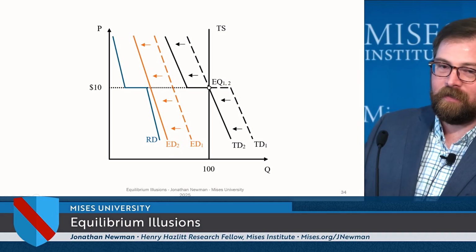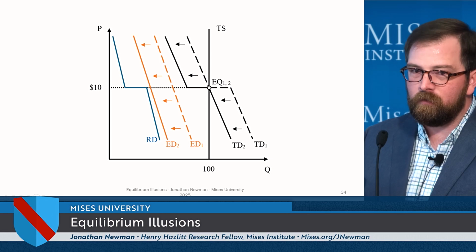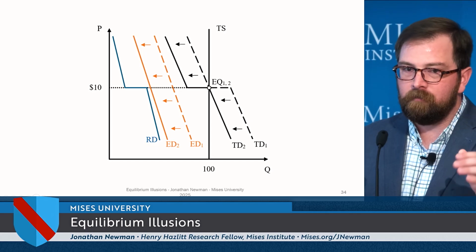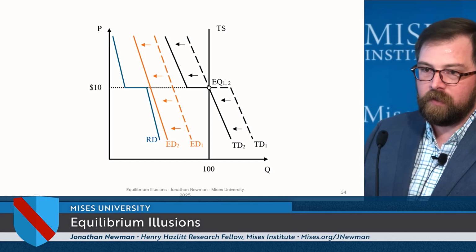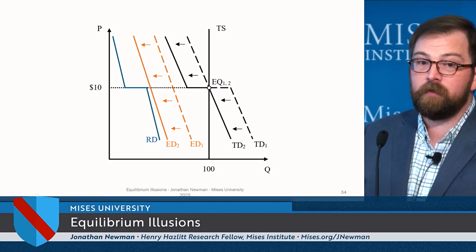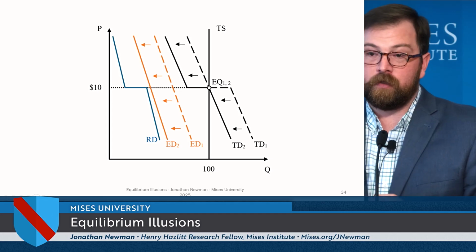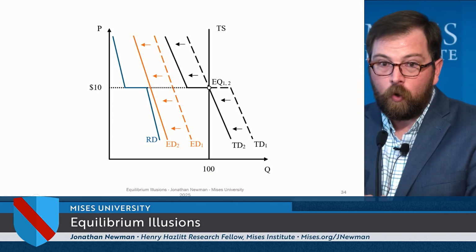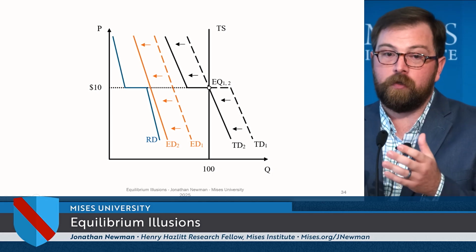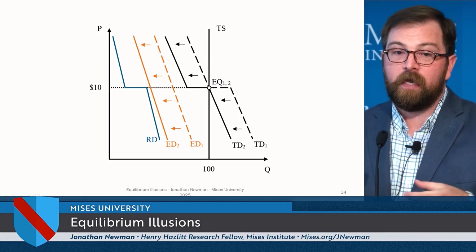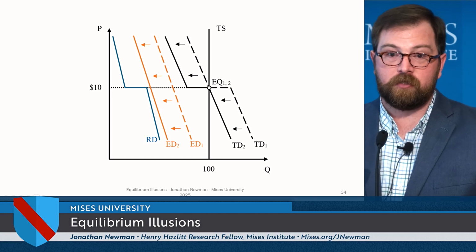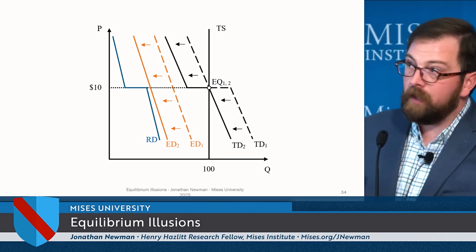And here's why. So this is total stock, total demand analysis. If you're interested in going through all of the details, I would refer you to Man, Economy, and State. Rothbard uses this to explain prices. But we have reservation demand, that first one on the left. This is supply. This is suppliers' preferences to reserve or hold on to the good at different prices. So they're wanting to hold on to different amounts of the good at different prices, and that's their reservation demand. So the people who own the good, and they want to hold on to it, that's reservation demand. Exchange demand, these are the people who don't have the good, but would like to purchase it, and they'll purchase different quantities at different prices. That's exchange demand. And then we have total demand, which is the sum of all of them.